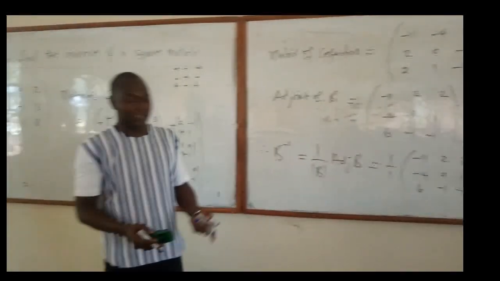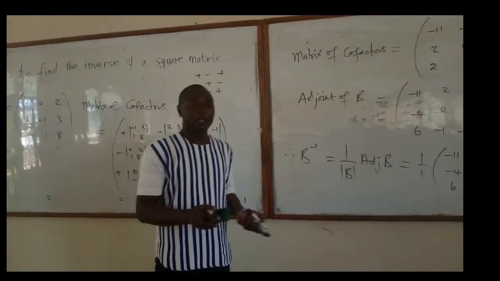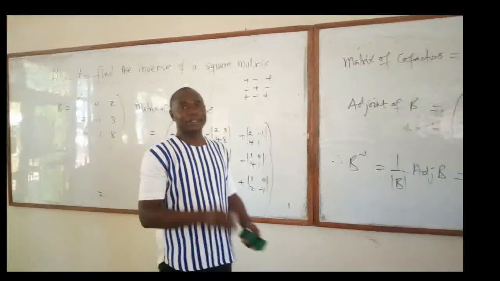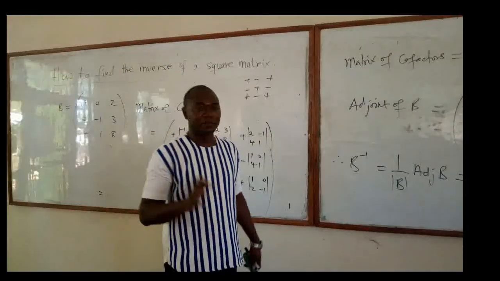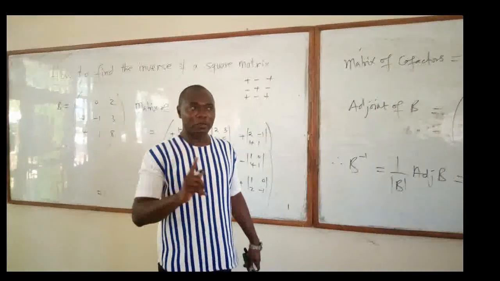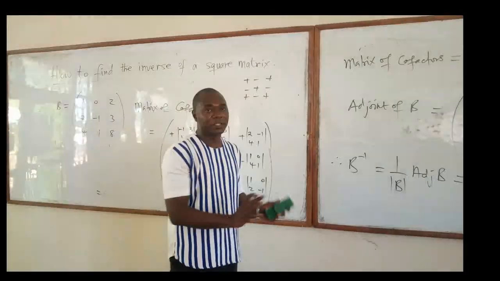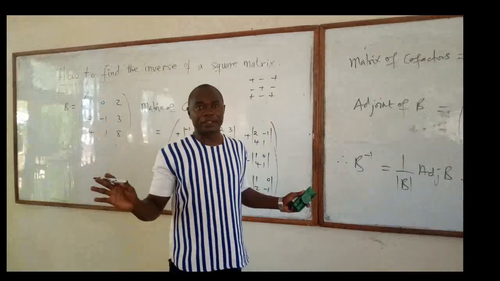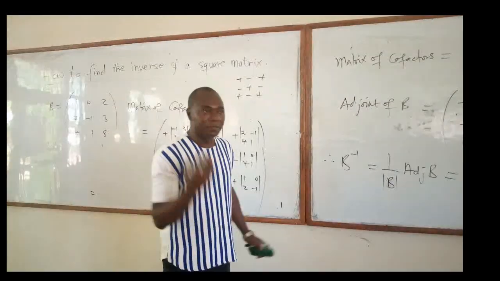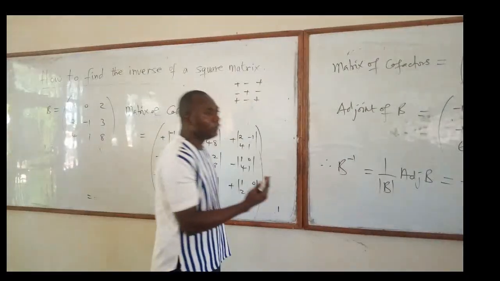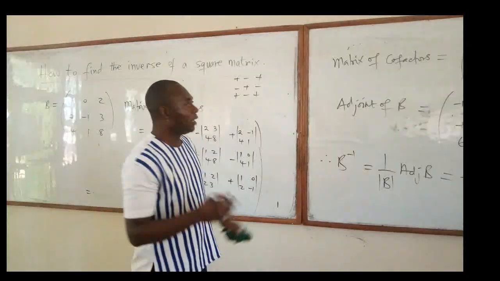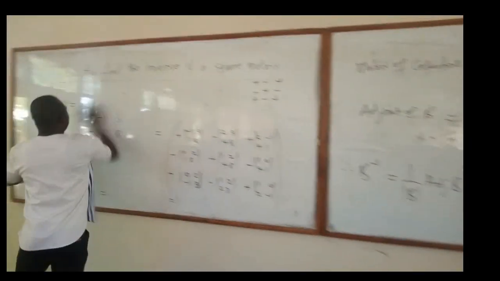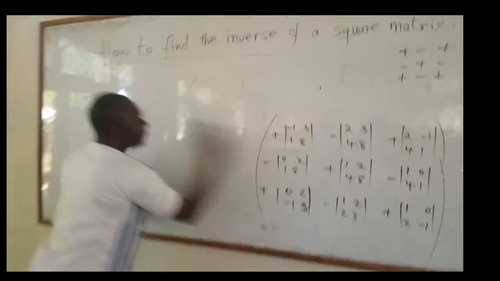And I've already said that if the determinant is 0, then the inverse does not exist. Such a matrix is referred to as a singular matrix or degenerate matrix. So when you have to find the inverse of any matrix, the first thing you have to do is to find the determinant. If the determinant is 0, you don't move ahead to even find the inverse. If the determinant is not 0, then you have every license to move ahead to find the inverse. Now, the method we have just discussed is the analytic solution method.